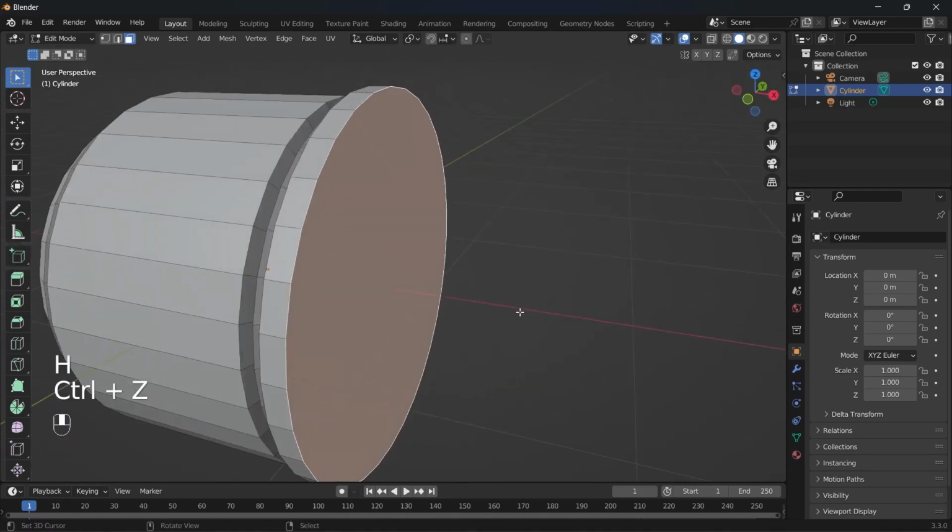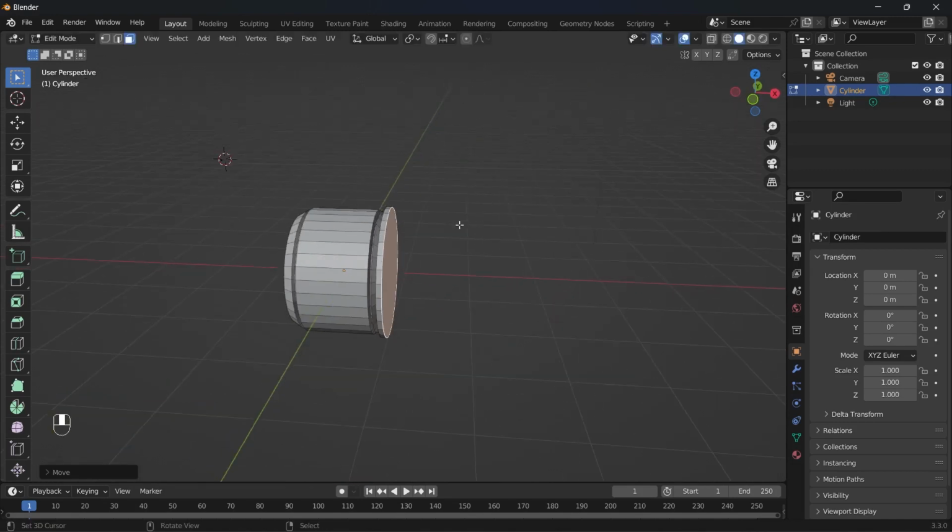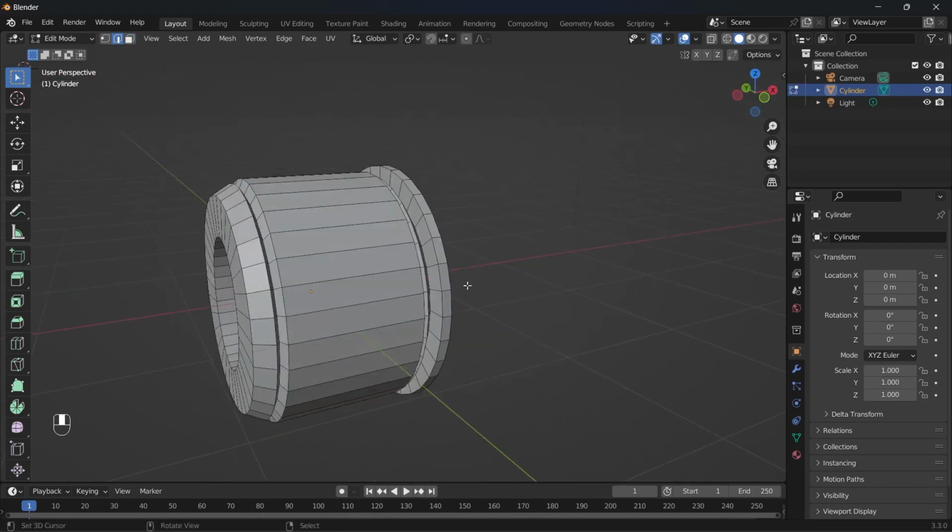So I will press G and X. And I'll do the same thing, just extrude it outwards. But before I do that, let me just delete this face by pressing X and then delete faces. Hopefully I'm not going too quickly. I do try and take things slow, but if you need to, just pause the video, slow it down, or rewind if I'm going too quick for you.